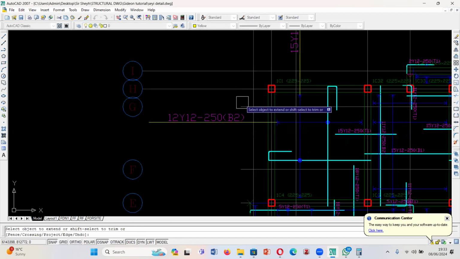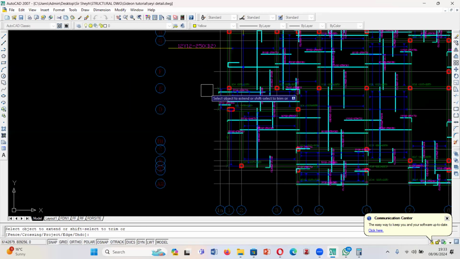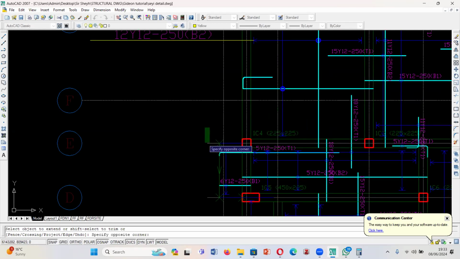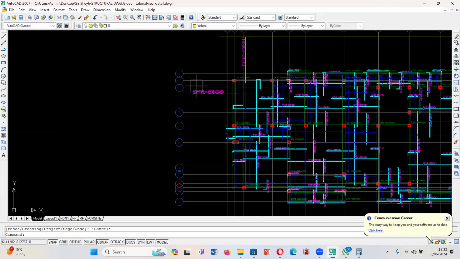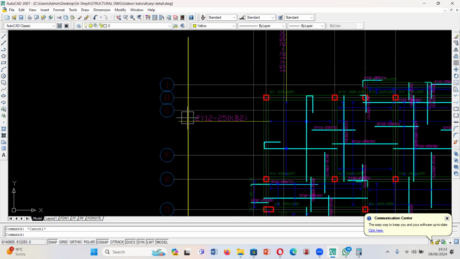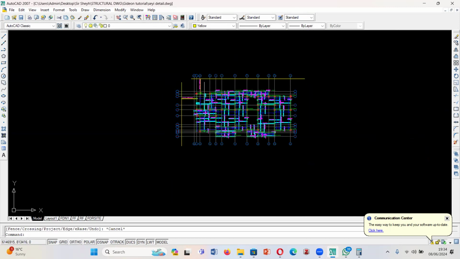Then, extend all of this. And then probably make another line to give a boundary to my labels, then I'm just going to leave it like this until I'm done.